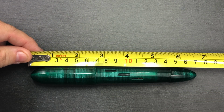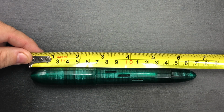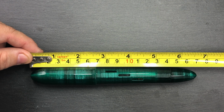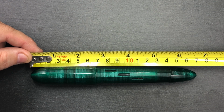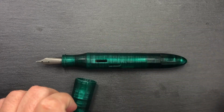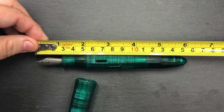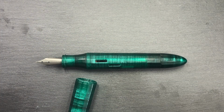So the length of this pen is 171 millimeters. So this is a big pen, and this is the largest pen I have in my collection now. And then the cap is 66 millimeters in length, and then to measure from the tip of the tines, because that is a very large number 8 size nib, you're looking at 155 millimeters in length. So that is quite a lengthy pen.